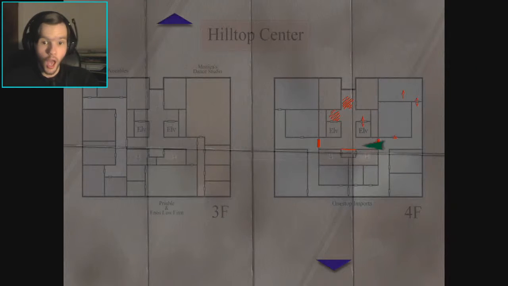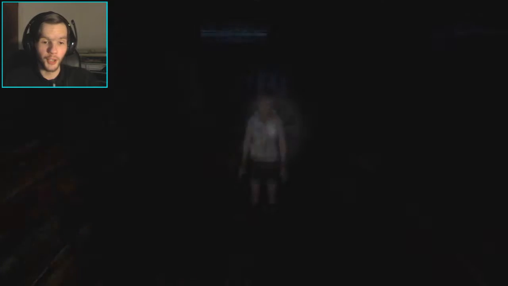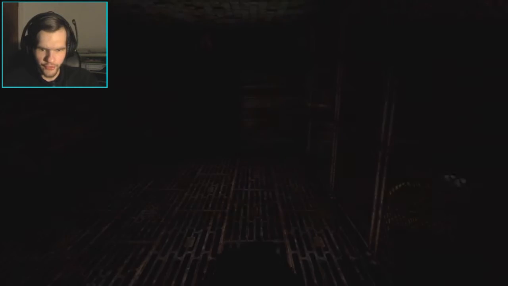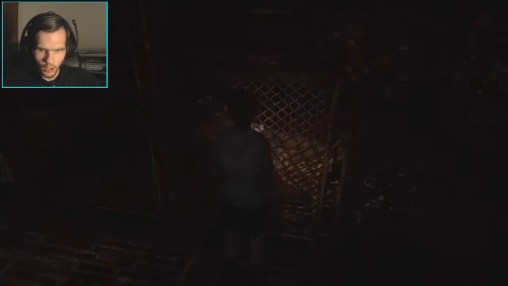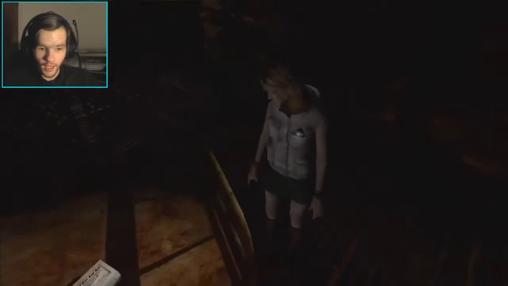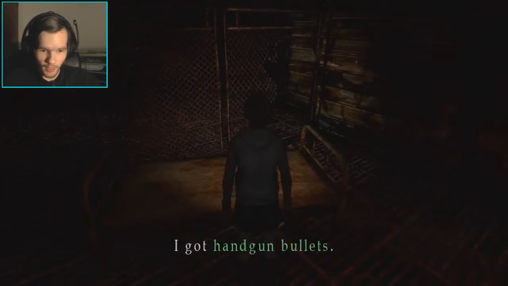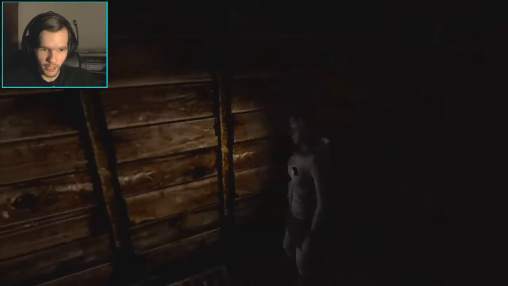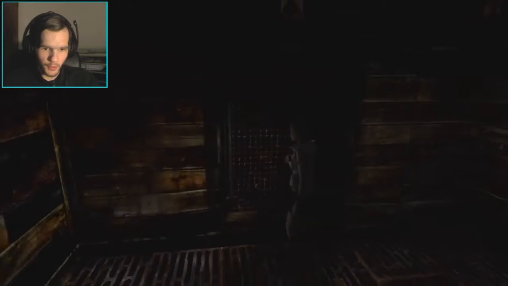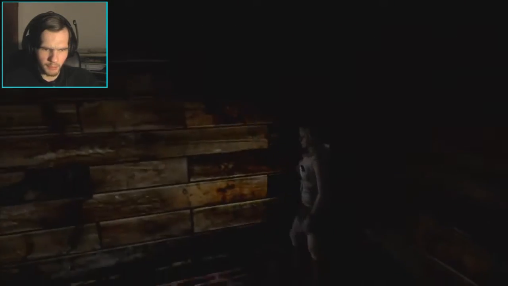Wait, where is this? Oh, fourth floor. The floor in which we could not adventure on with. Okay, so this is all on the fourth floor. Fun stuff, eh? Fun stuff. We never been in that room before. Are we able to go in it? Oh, we are. Hell damn yes. Cool. So we've got more handgun ammo and we've got first aid. Good. Another door? Okay, there doesn't seem to be another door in here.